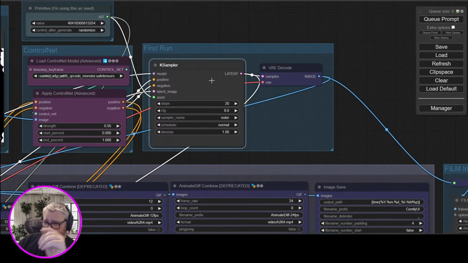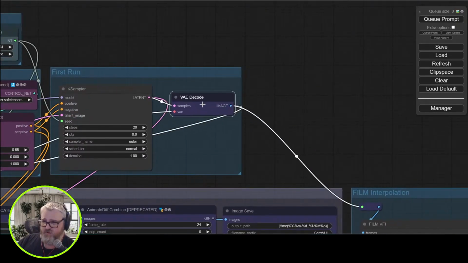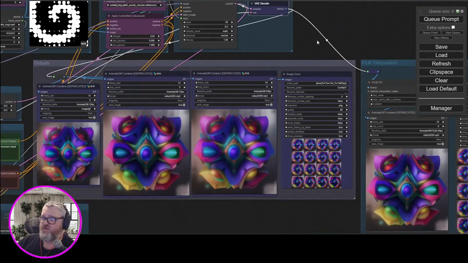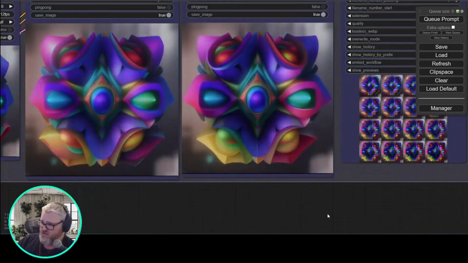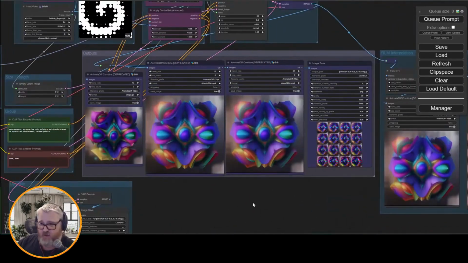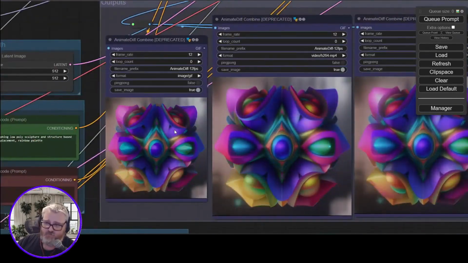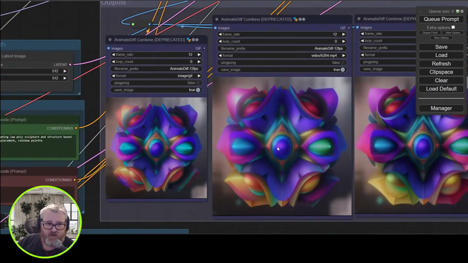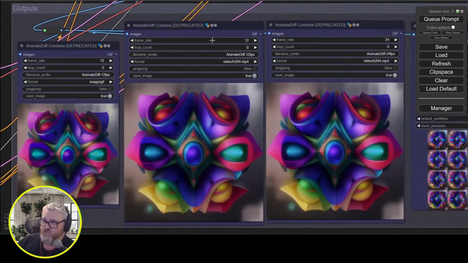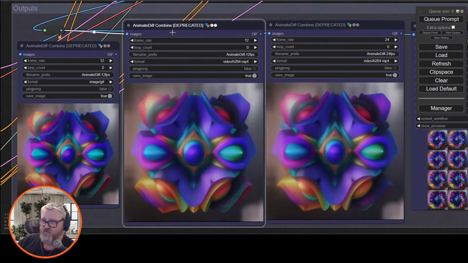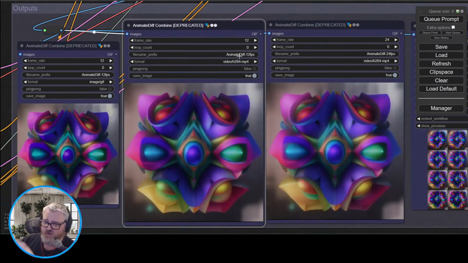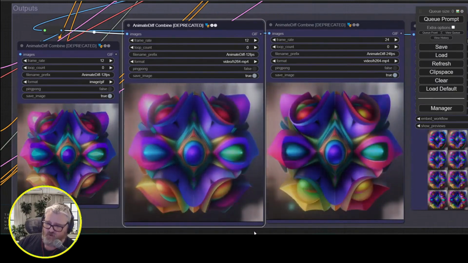So this is just our sampler. I just have it set on Euler, 20 steps, easy peasy. Comes out of the VAE decoder, and then it goes into these AnimateDiff combines. The only reason I have so many is because I like options. I have a 12 frame per second GIF that it saves, and then I have an AnimateDiff combine that does a 12 frame per second MP4, because it looks better.